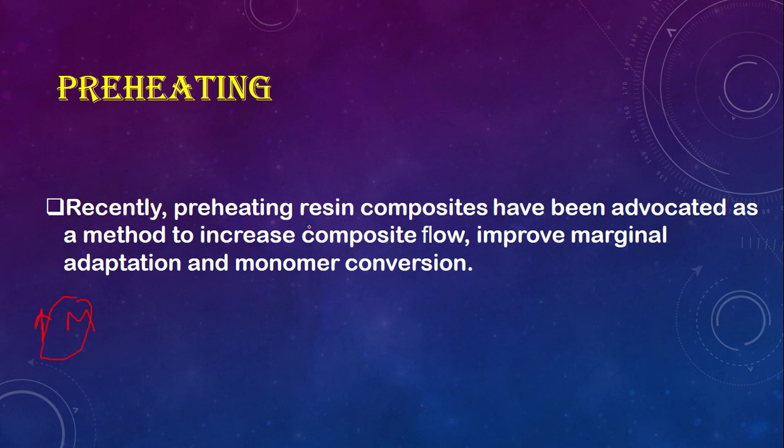It is simple, that is, increasing the polymerization temperature leads to lowering the viscosity of the resin materials, and lowering viscosity increases the mobility of the monomer molecules within the resin matrix system, and in this way more free radicals are generated. So these are the techniques to compensate for and decrease the polymerization shrinkage.